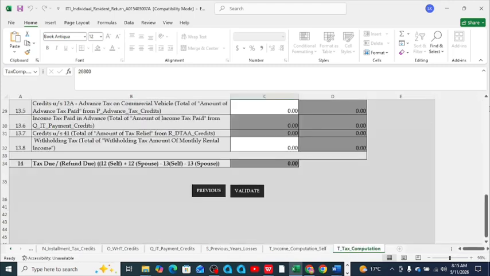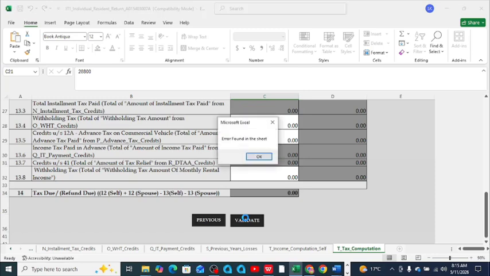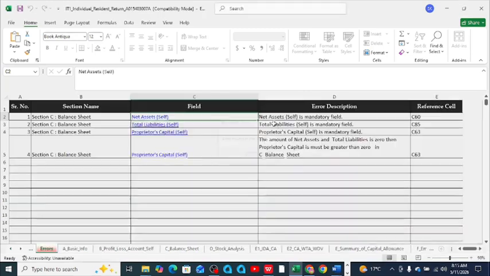And after doing that, now you can come here. In case this income was subject to withholding tax, you can come here and claim for withholding tax credit, which is an advance tax which you had paid to the taxman. And after doing that, you can come here and validate. Though no, I get an error here, so I need to cancel here.